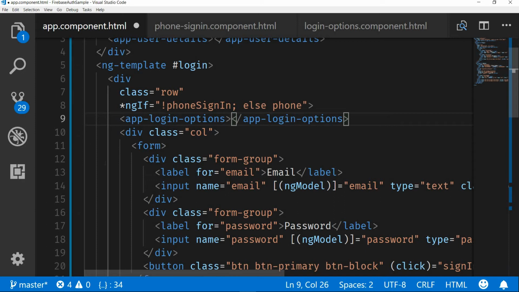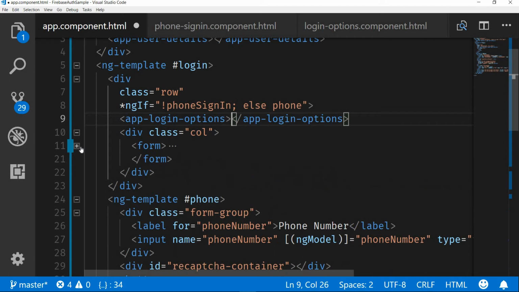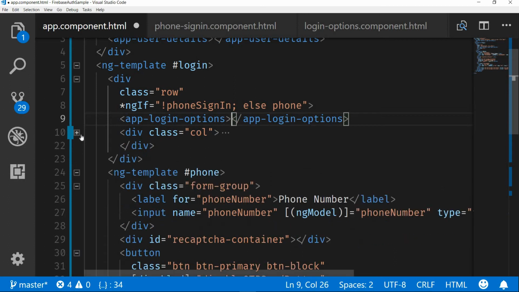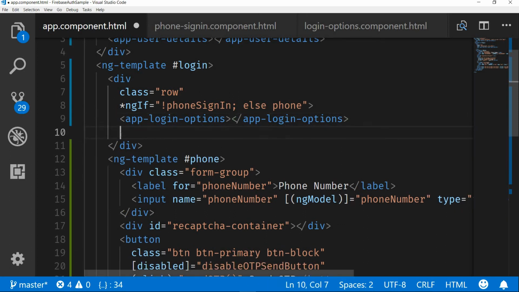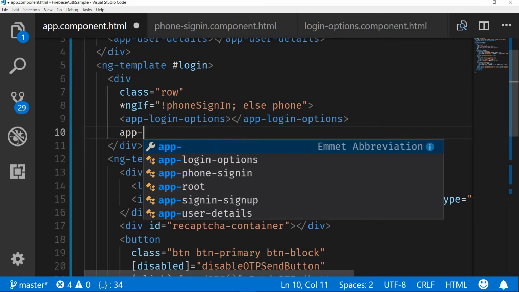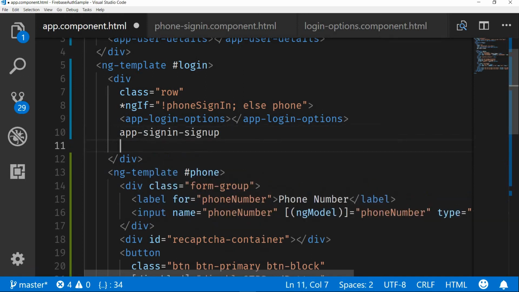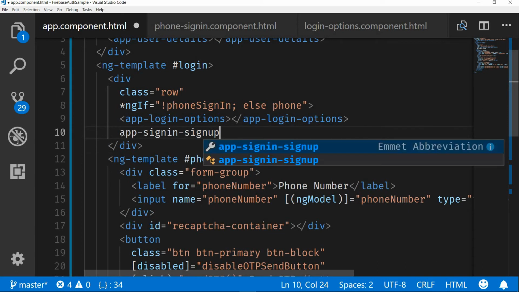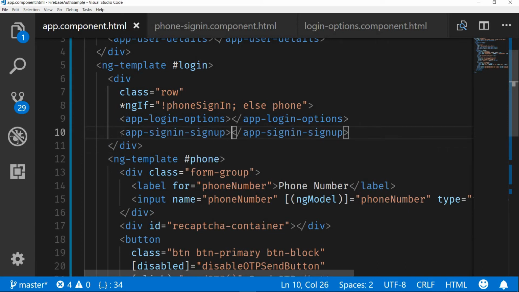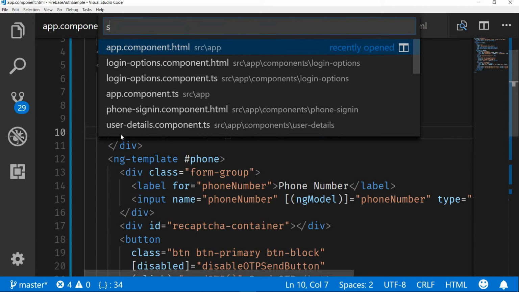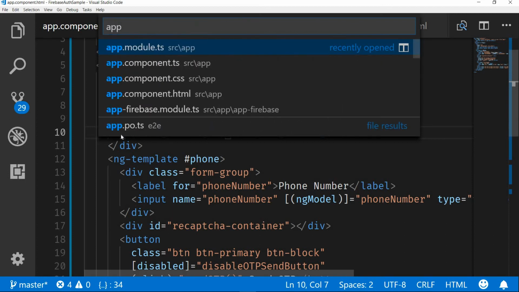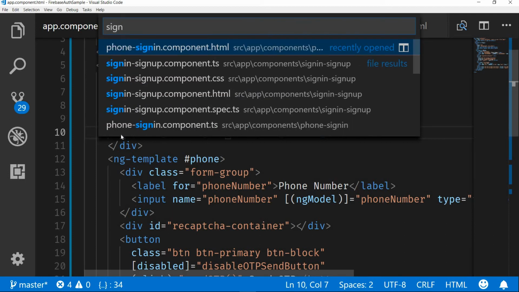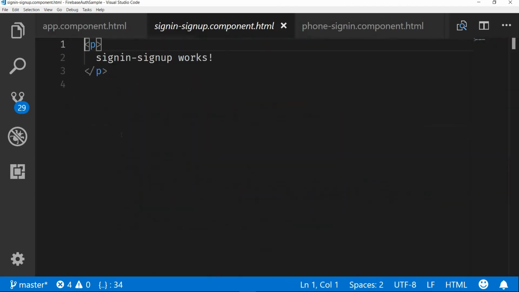And then finally we have this form here, and I can cut this form from here, and I'm going to replace this with app sign in sign up, like so. I'll paste the template of this in the sign in sign up component's template.